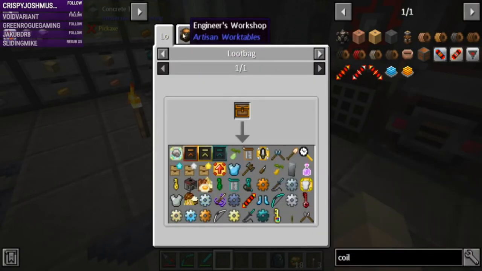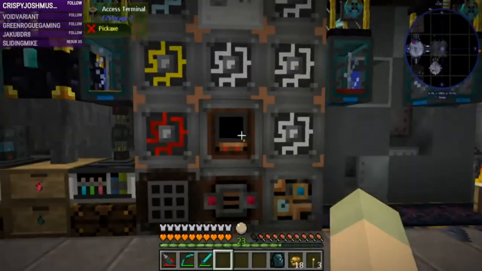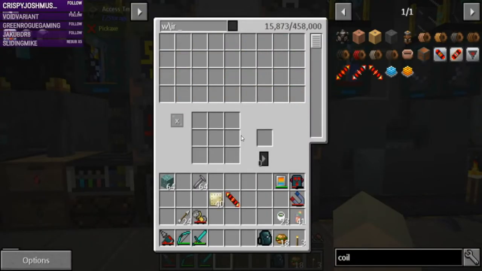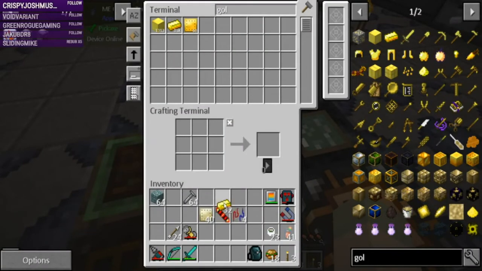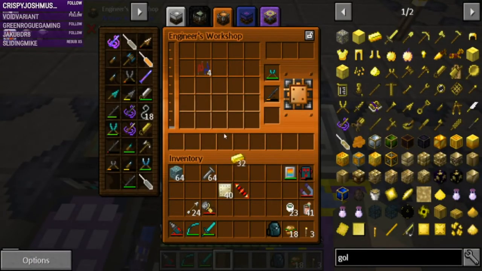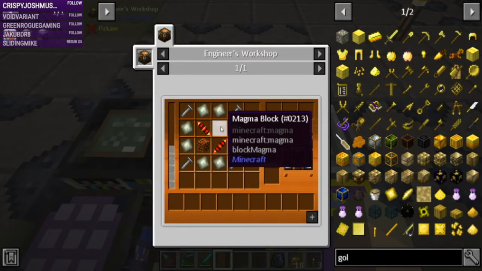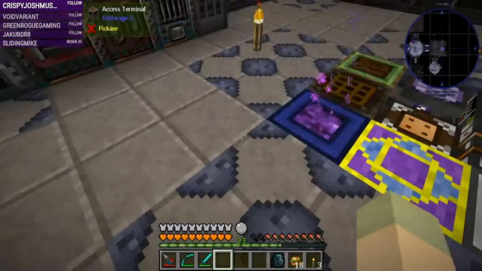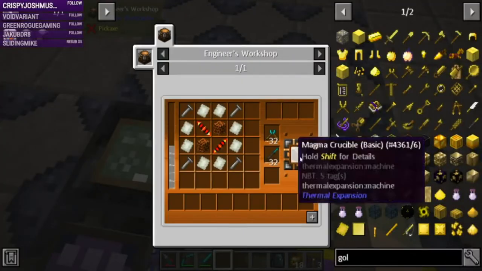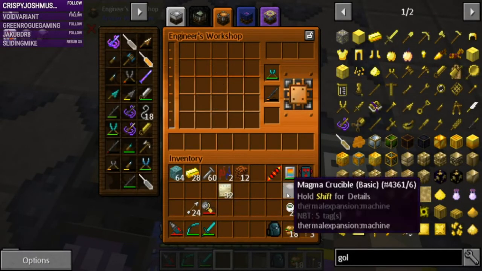So that is the ones that's wiring kits and gold. Do we have any wiring kits? Oops, if I could spell correctly, we'd know. I do have a few of those, so let's grab some gold and make those. We'll make 2, because who knows what we need for the other one yet. And magma blocks. Okay. So, Magma Crucible. Got it.